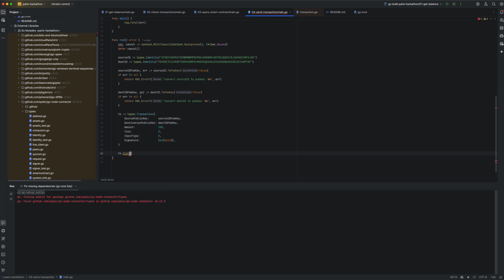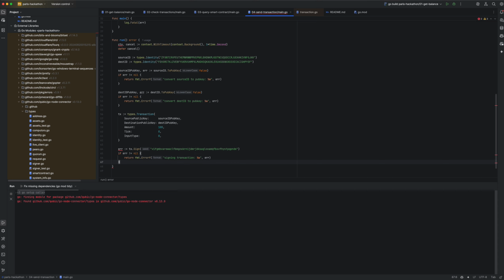I will disclose the seed here as it's a test seed and it doesn't hold a lot of value. It's this one. Okay, we can just do this here. This will probably return an error.